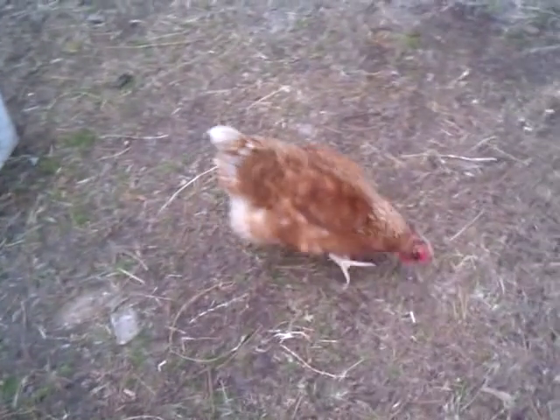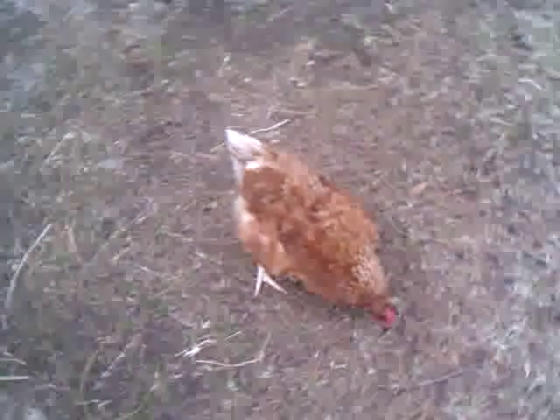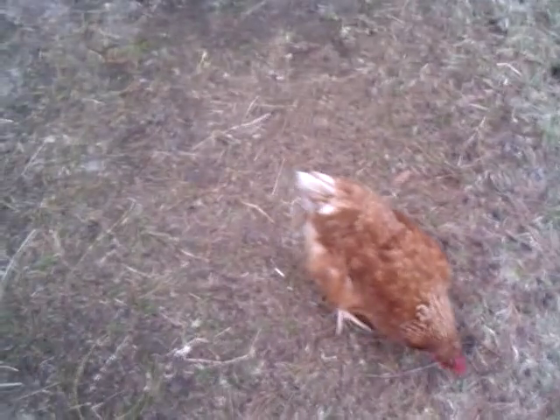And just pick them up — one-handed. You put your hand under and I can carry all these chickens around. That's how I move them from one yard to the next. Put her down and she'll flip her feathers because she thought she was bred — she doesn't know any better, she doesn't have the concept. You teach them when they're young to do that. You reward them when they do it.